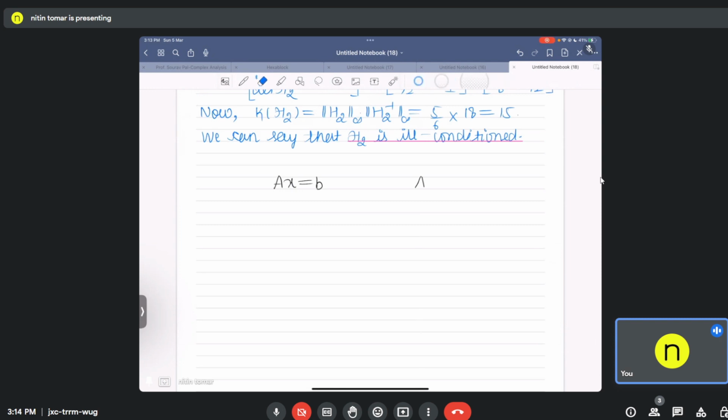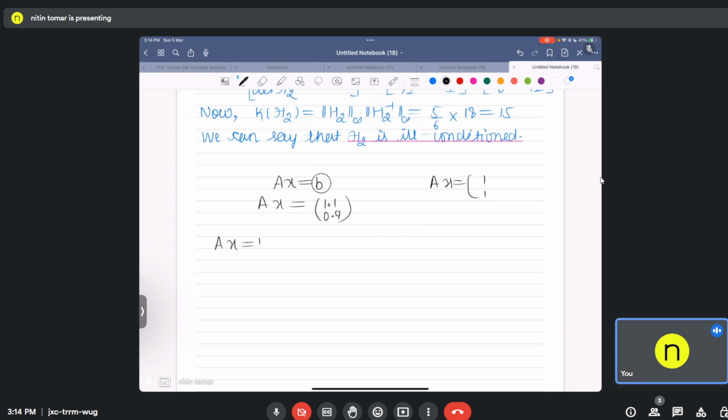Now sometimes what happens, you change this b to a simpler form, like for example you are taking 1.5, or you have a system like this 1.1 and 0.9. Now you can think of solving this system also, Ax equal to 1 1, right? Because 1.1 is approximately equal to 1 and 0.9 is also approximately equal to 1. This is a valid question, right? What if we solve this system?